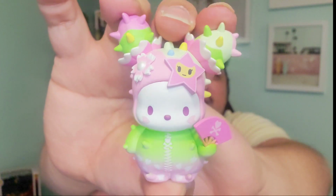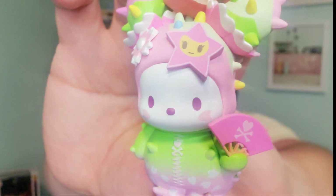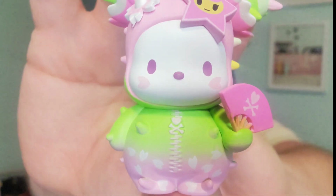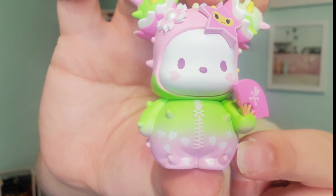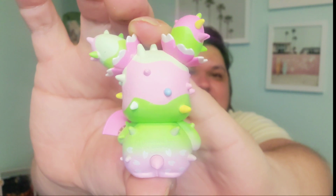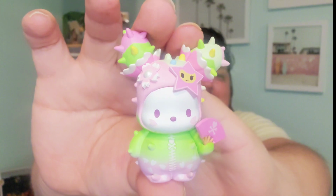They are wearing the signature cactus jumpsuit with the beautiful fan there. Work. They have a cute star. Look at that. Oh my gosh. So stinking beautiful. The leaf detail that you saw on My Melody is also reflective here. And I just love these colors and look how they're all put together. Oh, so nice. It's a baby. I love him. I could stop right there, but I'm not going to because we still have more to go.